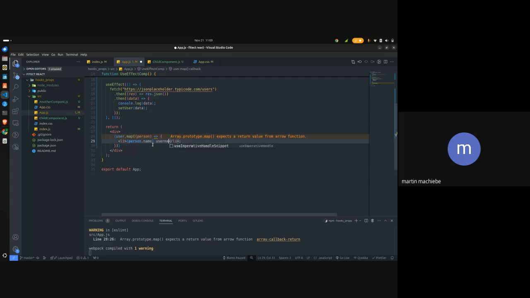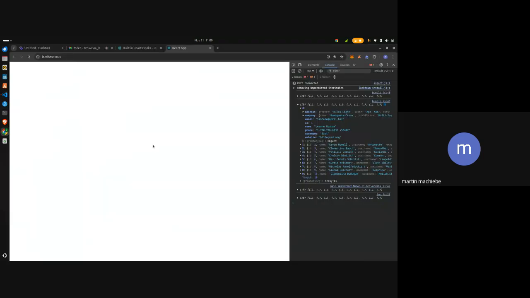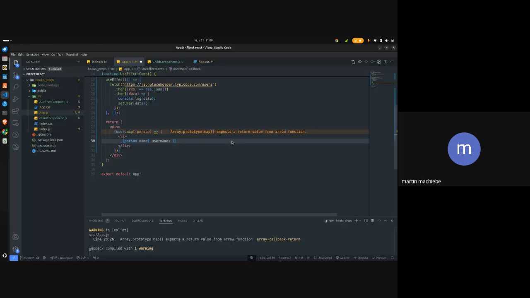Let's get the username itself. So it will be person dot username. I think we did this with the first one. You get? So person, the username.